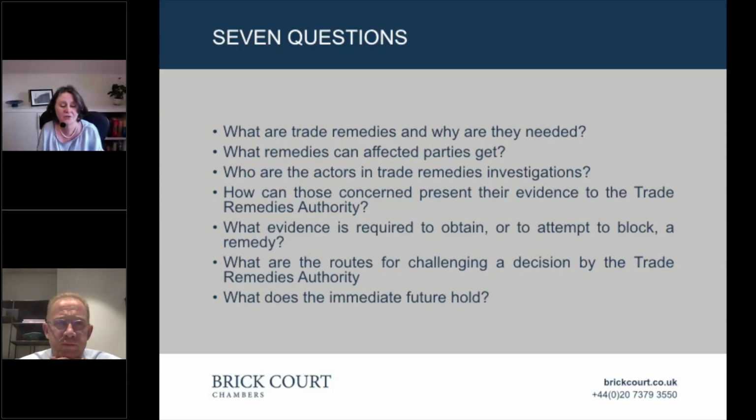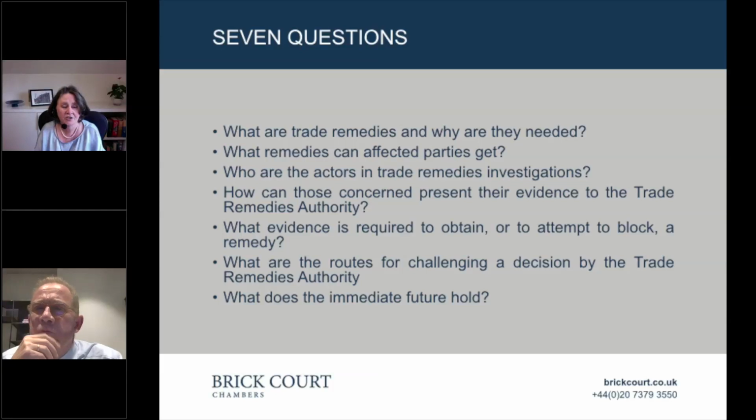It's up to 6 months for anti-dumping, but it can be extended to a total of 9 months, and up to 4 months for countervailing measures. The importer may, instead of paying the duty immediately, be asked to provide a guarantee in respect of the payment that it would be required to make if the measures are made final in due course.